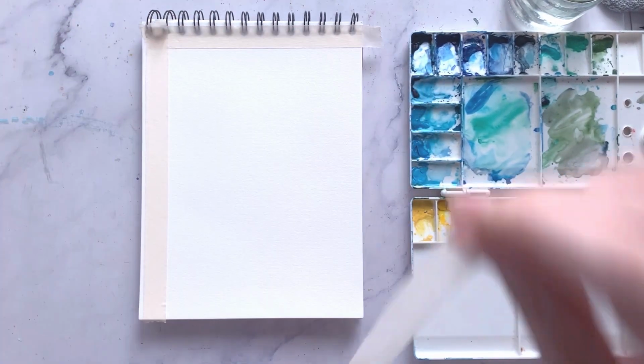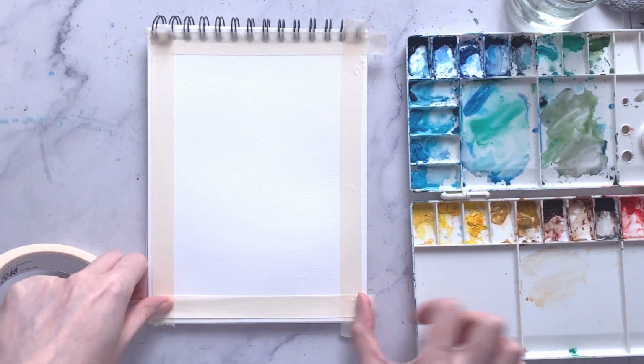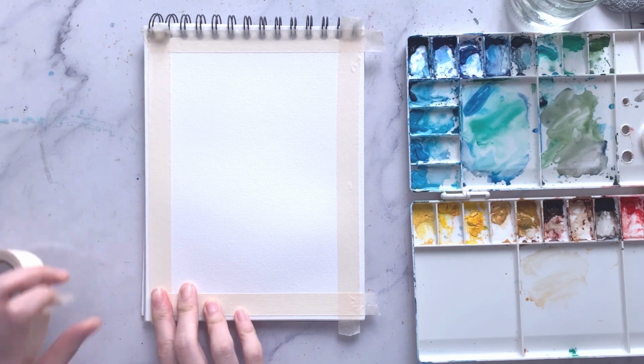Let's dive right in. Today's tutorial is really simple and beginner friendly. All you need is a good variety of turquoise paints.